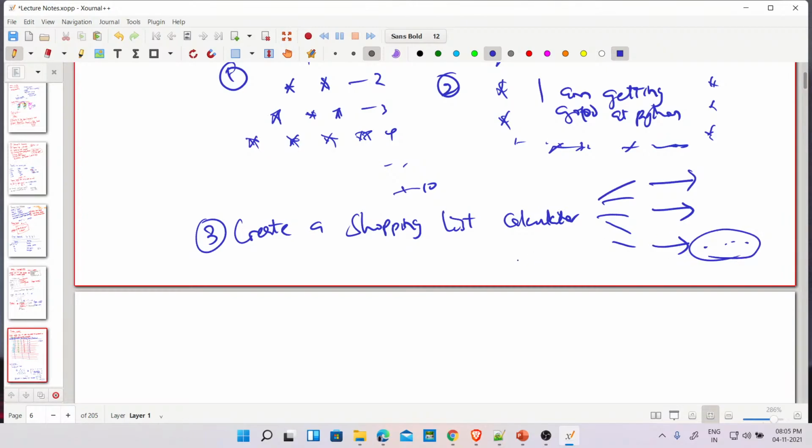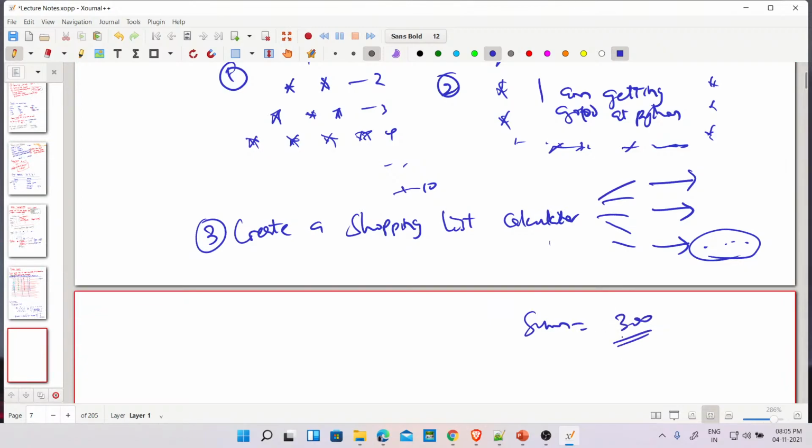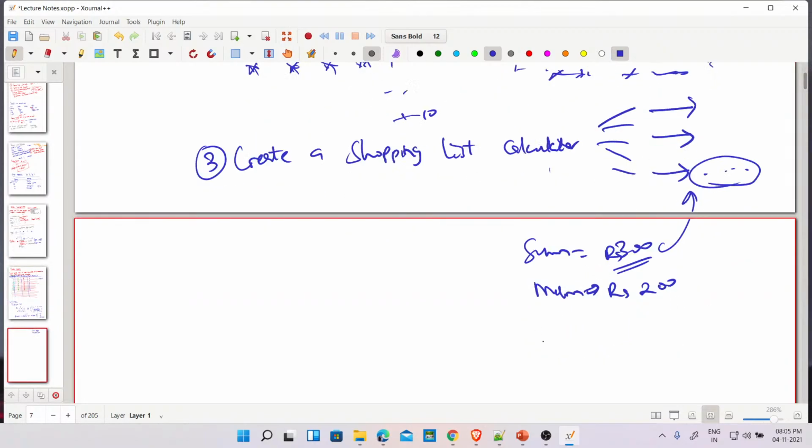Let's say you've created a shopping list and everything sums up to 300, and Mom gave you 200 rupees. Based on whatever you've input, you say you are short of 100 rupees.